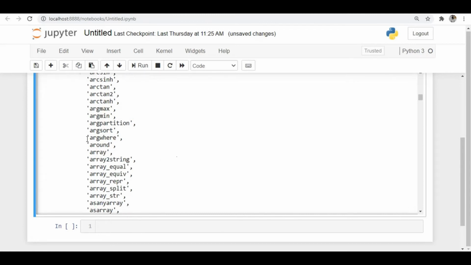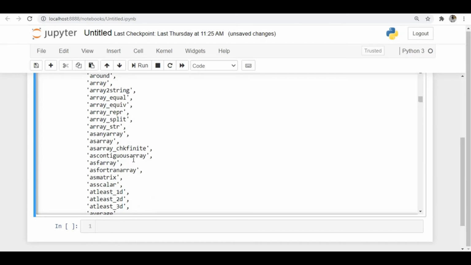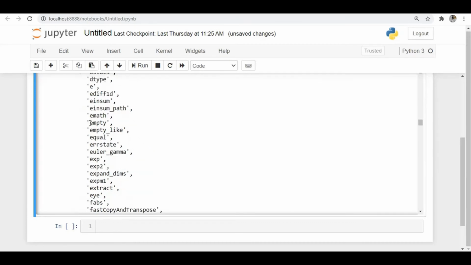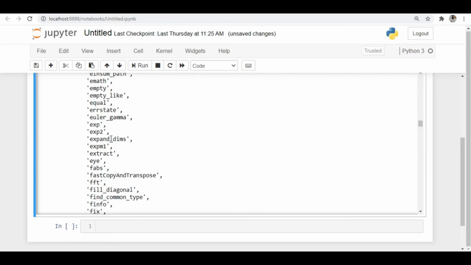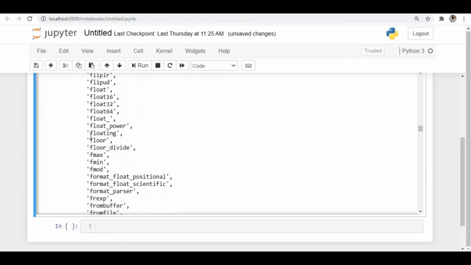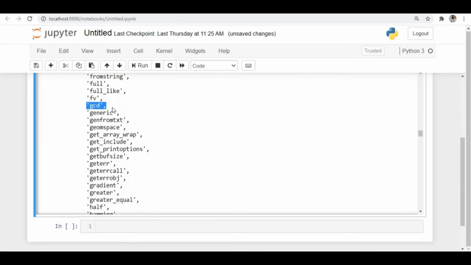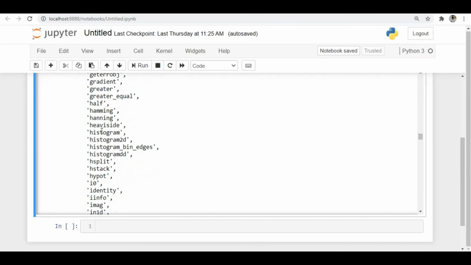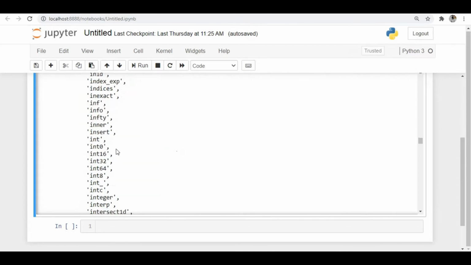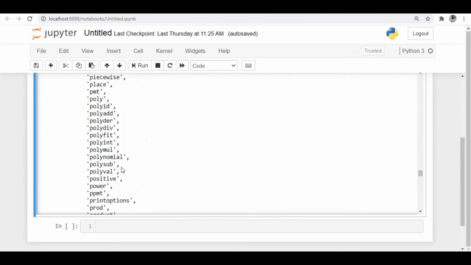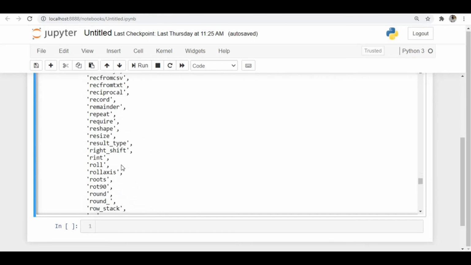We can sort the array and find a particular value this way. We can check empty or equal, or see exponent, float division, GCD, histogram, inner, insert, and reshape, if you want to reshape or resize your array.